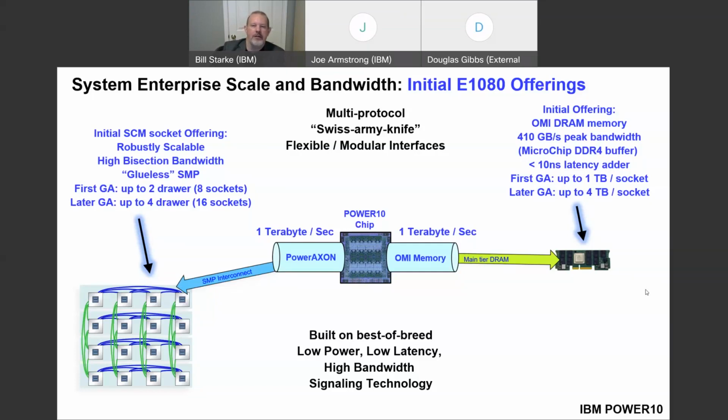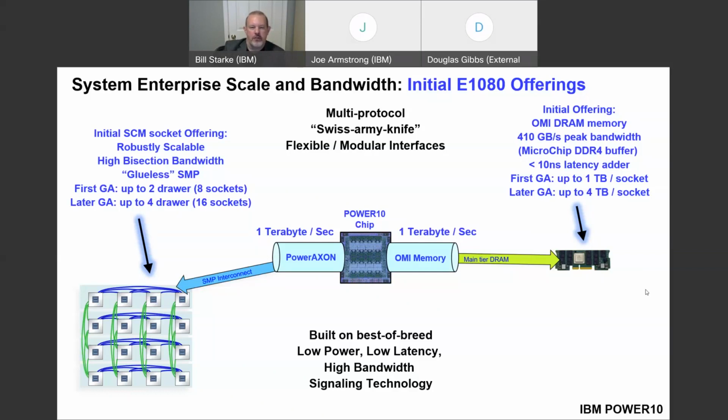And then on the other side, what memory do we want? Well, we want our fabulous high capacity, high bandwidth, high reliability DRAM based memory. So we have a DDR4 based memory offering that runs up to 410 gigabytes per second peak bandwidth out the backside. In terms of the DIMM offerings there, we have our lower capacity DIMMs available now, and then in a few months with our later GA, our ultra high capacity DIMMs. And once again, I believe Joe will probably go into more details there.